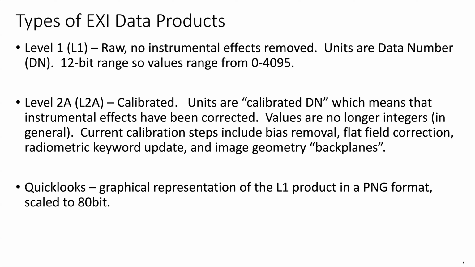When you look at the quick looks, you will see that they actually generally look quite good. I see there's a typo here. We do not scale our images to 80 bits. Our quick looks are 8 bits. Anyway, our level 2A products also contain the values of interest to analysis, the so-called backplanes, the photometric angles, the latitude and longitude, the sort of things that you actually need to do something with the image so you know what's going on in each pixel. And there are a few steps that are documented in the level 2A file, but you will find that in general, these are not extreme, at least by eye.